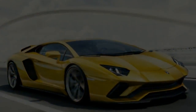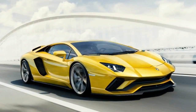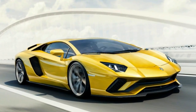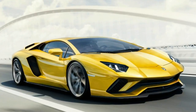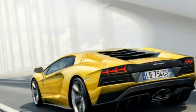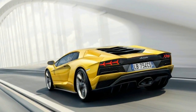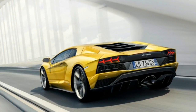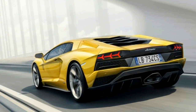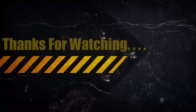The result: 0 to 62 miles per hour in 2.9 seconds and a top speed of 217 mph. Prices for the 2017 Aventador S start at an eye-watering $421,350, and we're guessing it can creep up near $500,000 with a few carefully selected carbon-fiber accents and ad personam options. Lamborghini is planning to start deliveries in spring 2017.